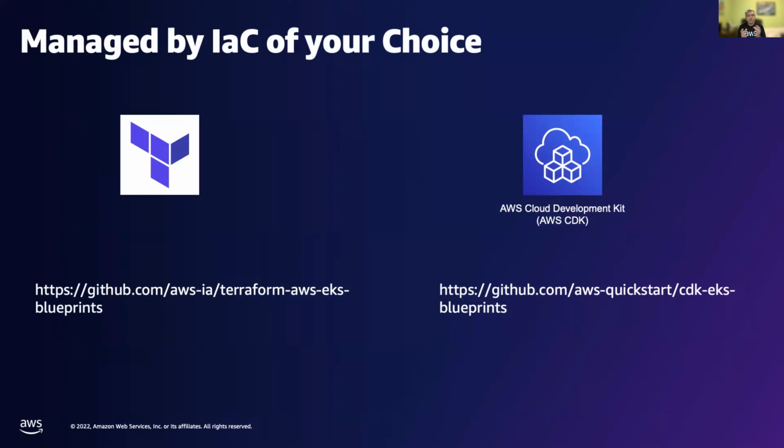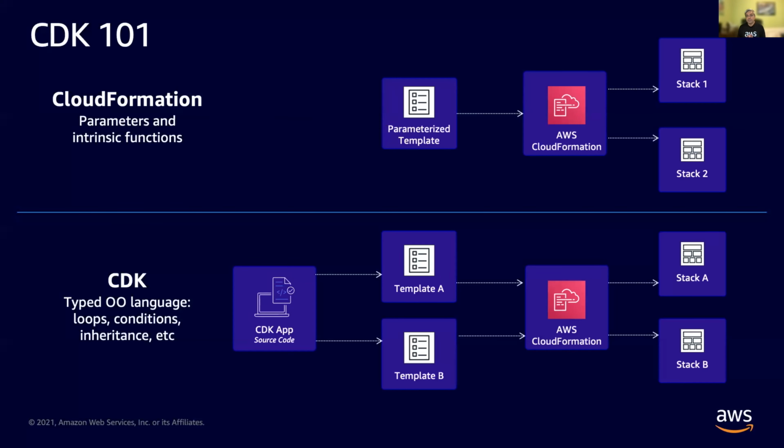So Blueprints uses 2 popular IaC, infrastructure as code, tools, the CDK and HashiCorp Terraform. The Terraform repository that I show here contains a collection of Terraform modules. This project leverages the community Terraform AWS EKS modules for deploying EKS clusters. The CDK repository contains the source code for the EKS Blueprints NPM module, right? Both can be used by customers, partners, and internal AWS teams to configure and manage complete EKS clusters that are fully bootstrapped with the operational software that is needed to deploy and operate workloads.